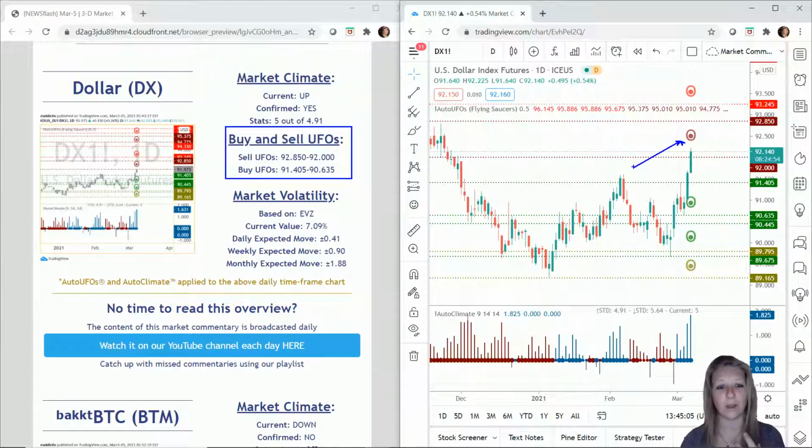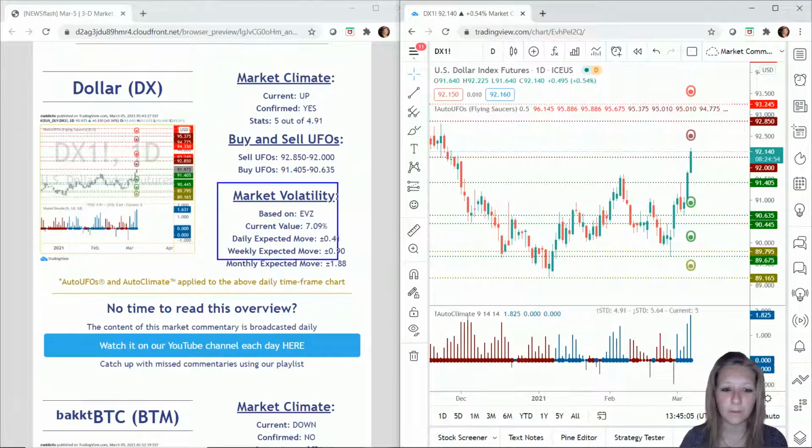At the moment, we've kind of got two competing forces here. We've got a confirmed upwards climate probability to the upside. We can see that sharp move up, hitting a big stack of sell orders and coming to the end of a likely move to the upside. So we've got buying pressure and selling pressure at the same time, around about the same area. I would choose to keep away from that. Don't want to be involved in that fight. Don't know who's going to win. There are other opportunities. So again, overall with the dollar, kind of indecision really at the moment.